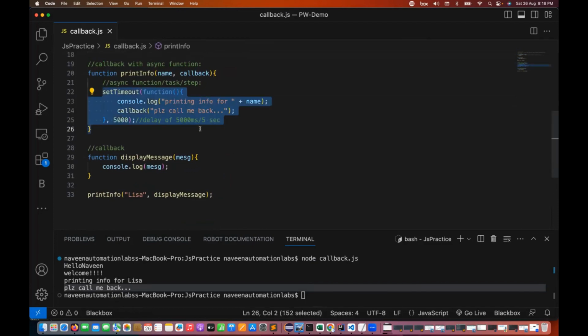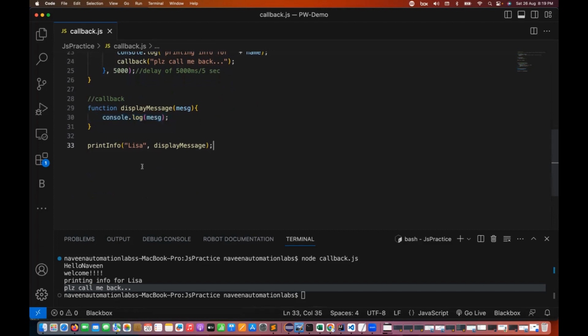Let's say this method is fetching data from the API, from the server, and we are calling some fetch API or get API or something like this, which is taking around, let's say, 10 or 15 seconds. So we are holding that, okay, fine. Once that task is completed, once the API response is captured over here in the form of JSON or something, only then you call that function. It means only then you display the message or JSON. Whatever JSON is coming here, I'll supply that JSON to the callback function, display message, and then we will display the JSON on the console or whatever you want to do. So in such cases, we are going to use the callback.